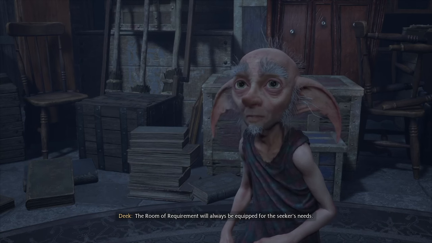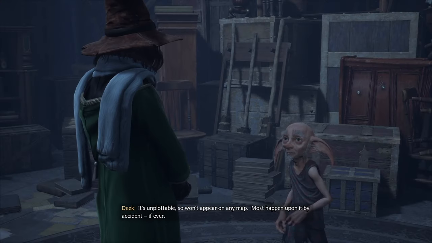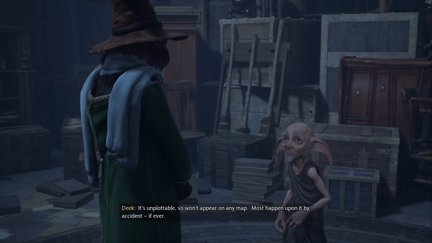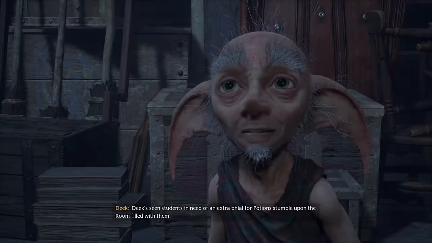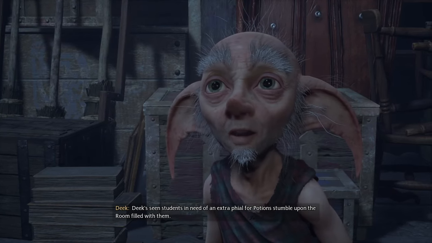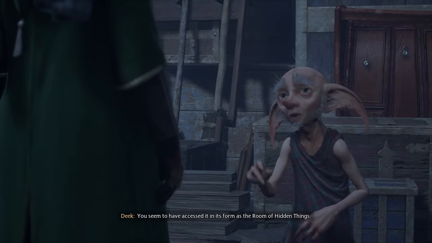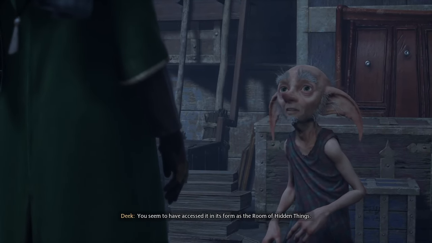The Room of Requirement will always be equipped for the seeker's needs. It's unplottable, so it won't appear on any map. Most happen upon it by accident, if ever. Deke has seen students in need of an extra file for potions stumble upon the room filled with them. You seem to have accessed it in its form as the Room of Hidden Things.